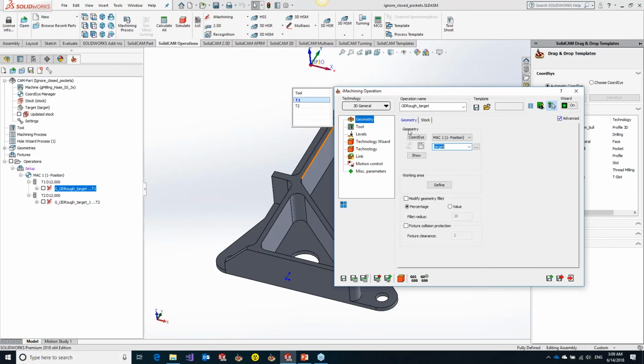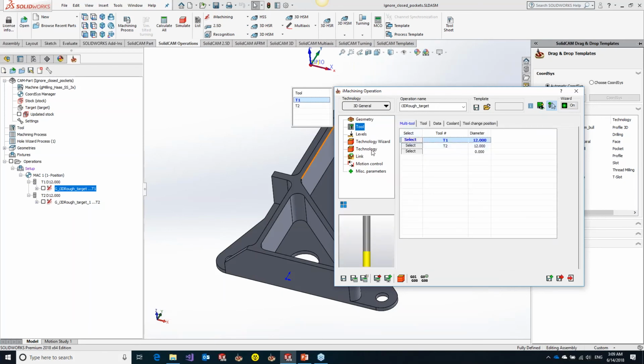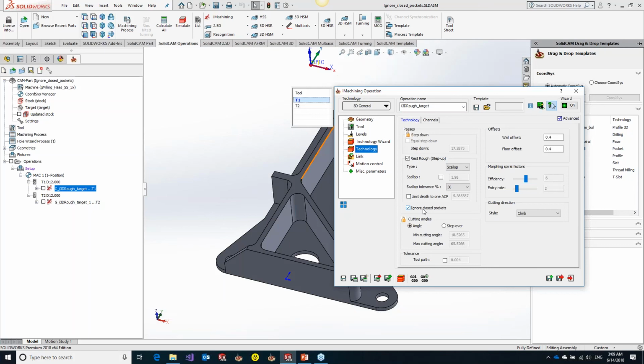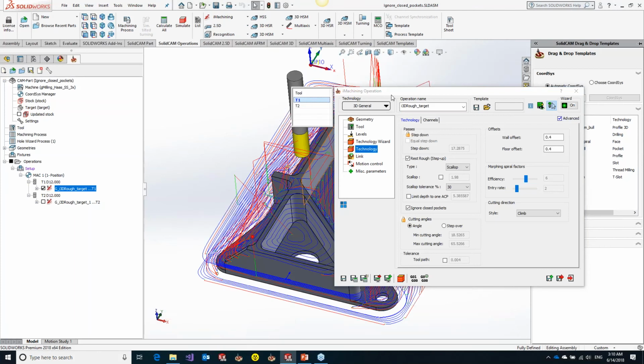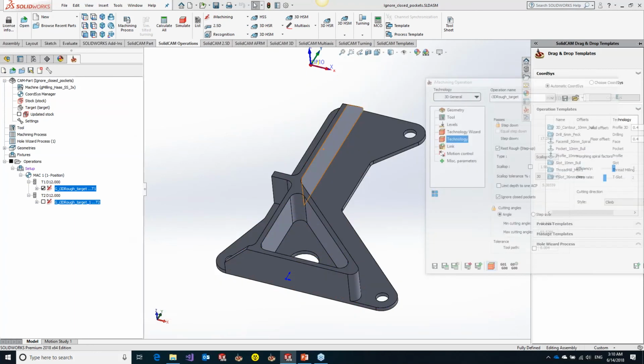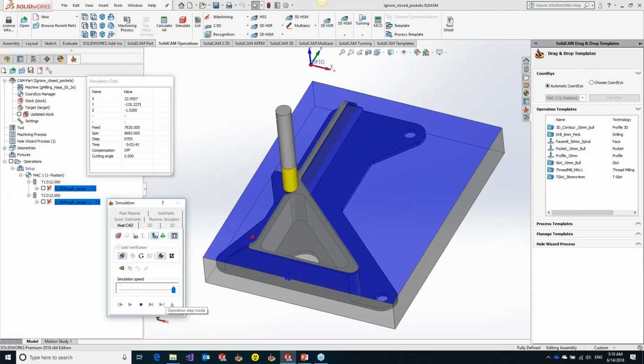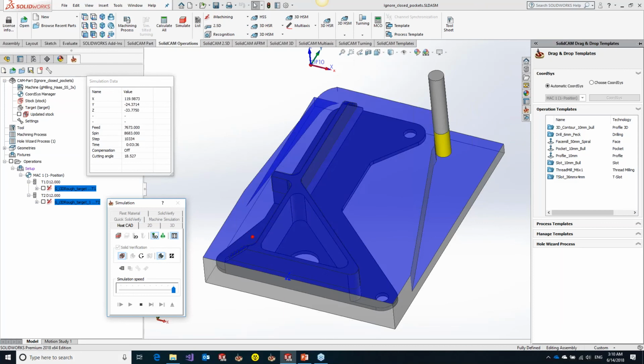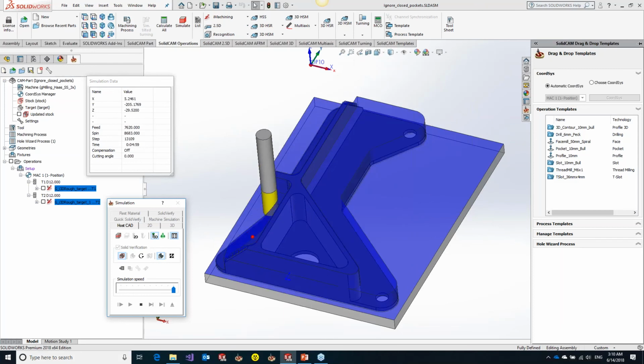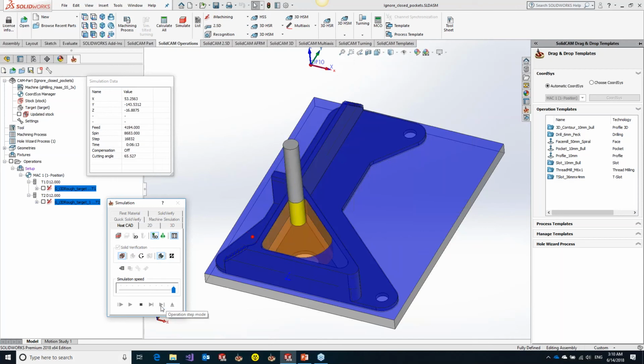So I now have my first tool and my second tool, and on the first tool, we have the Ignore Closed Pockets checkbox turned on. So what does this mean? This means when this toolpath runs, and I will simulate it, the high performance end mill is going to cut the part without cutting any closed pockets, which should give us zero helical entries. And then the second tool, since it's 3D iMachining, automatically works off of the updated stock. We get the helical entry and just the one closed pocket in this example.